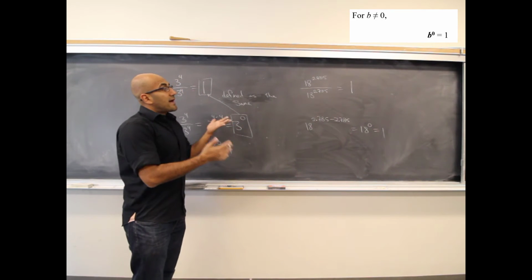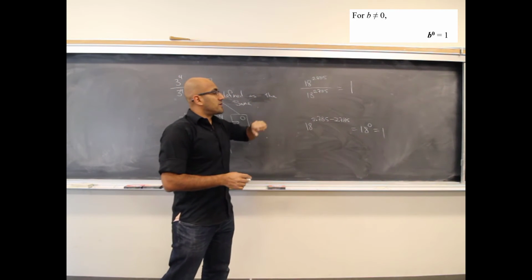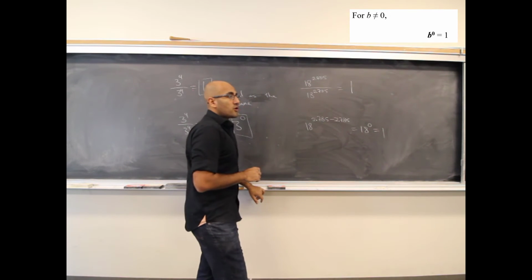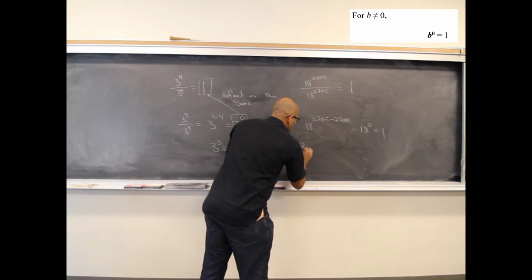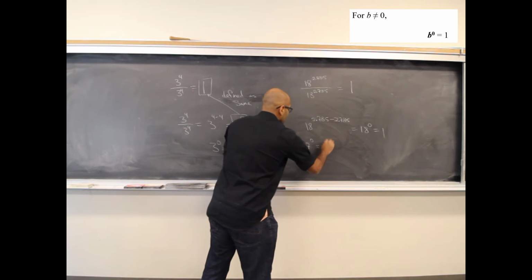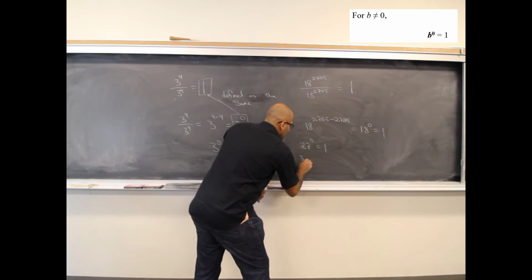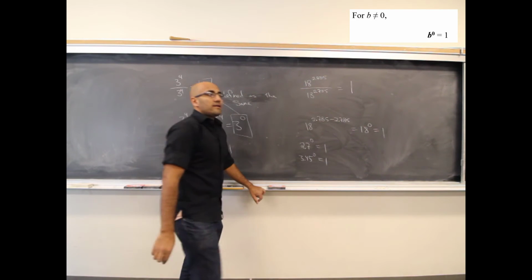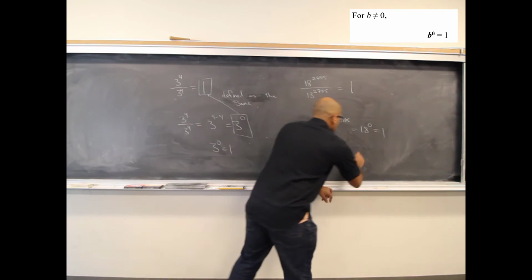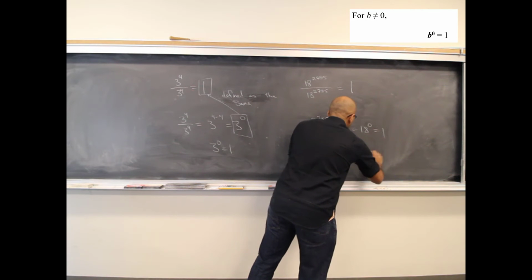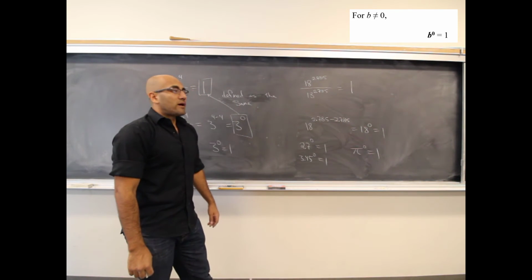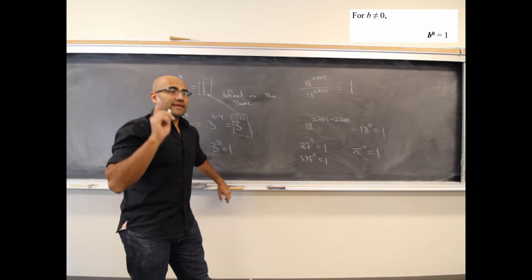So it doesn't matter what numbers you use, it's always going to be true, which is why any number raised to the 0 power is always 1. What's 2.7 to the 0 power? 1. What's 3.45 raised to the 0 power? 1. What is the number pi raised to the 0 power? 1. It doesn't really matter what that value is.